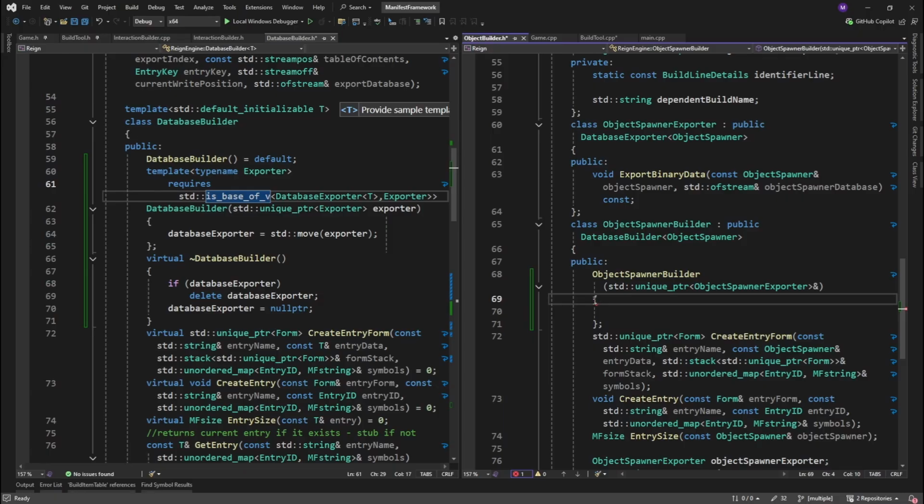Default constructor is a deleted function.